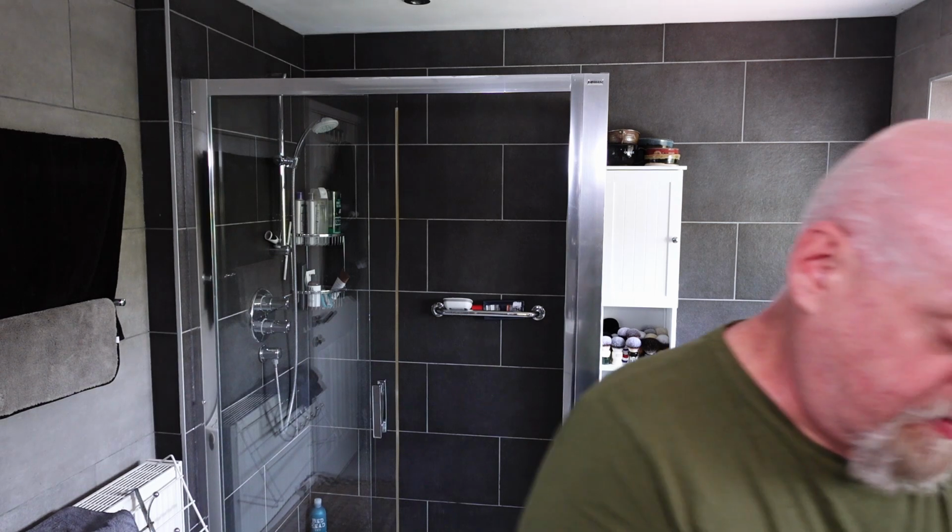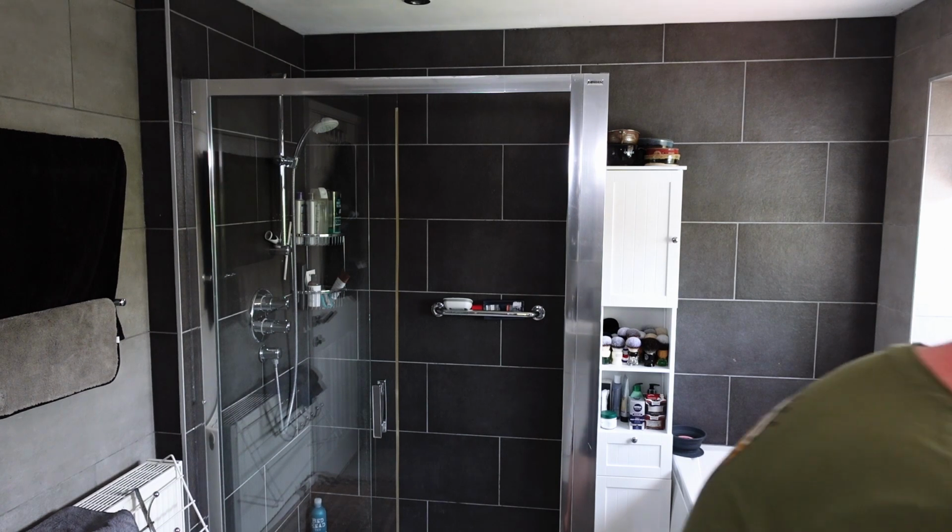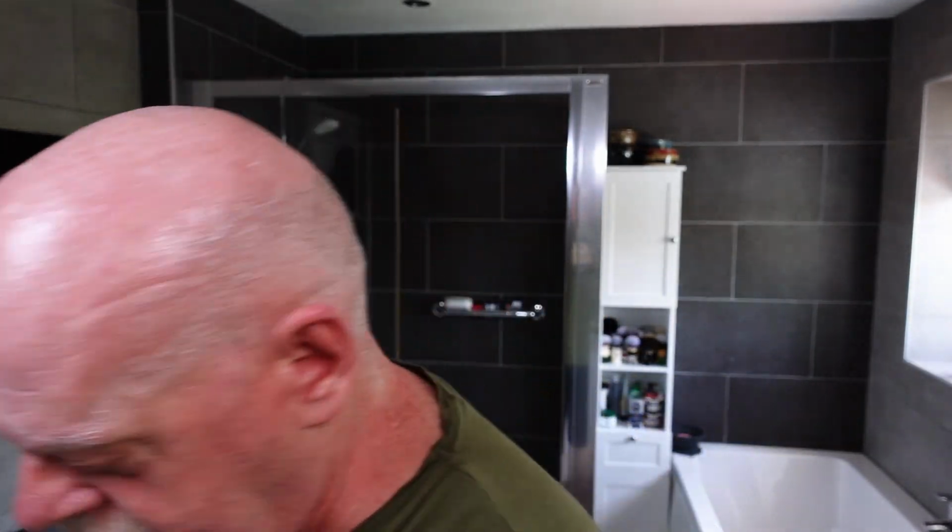So I'm just going to take out about that much. Oh, it's quite a lot actually, but it'll do. I've got so much Taylor of Old Bond Street that it doesn't matter if I overdo it a little bit. Right, here we go. Bit of water on the solar panels.